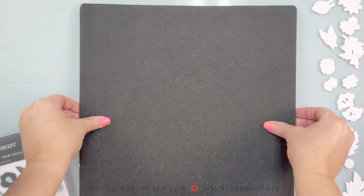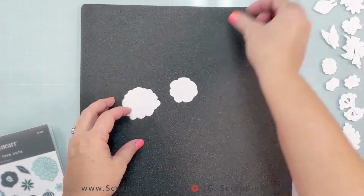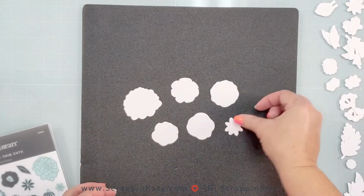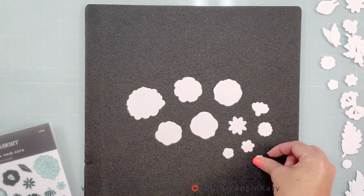The first thing I want to do is take my Versamat and turn it on the back side. It's got that foam on it, which is going to allow me to stamp a whole bunch of images at once. I'm going to line these florals up on the back of that mat and then pull out my black ink and get to stamping.